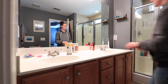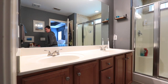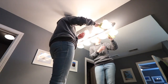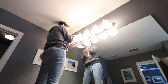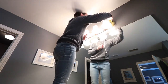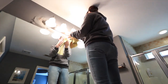I usually forget this trick, but today I remembered to work from top to bottom. So what I'm going to do here is just clean the counters off real quick, but then I'm going to actually get up and clean our light fixtures off. It was a lot more dusty up here than I realized, and personally I would recommend doing this before turning the lights on, because it was very hot up here cleaning all of these, and I actually didn't get to do such a deep clean on them because they were so hot.